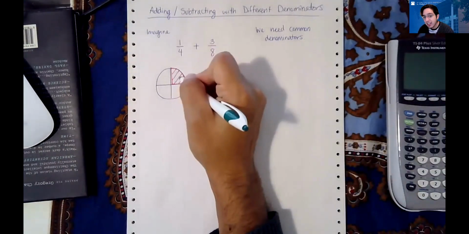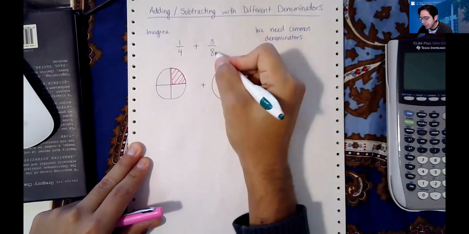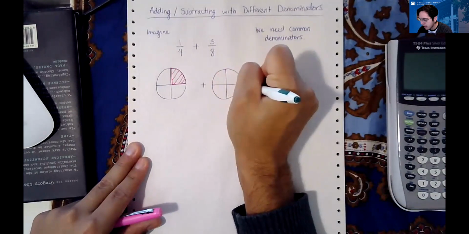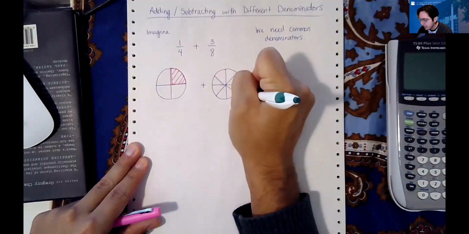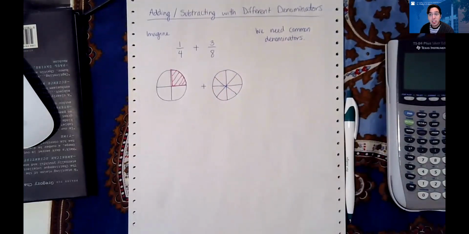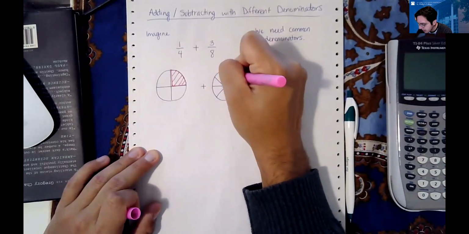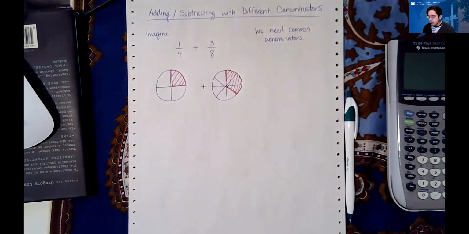And I want to add this highlighted portion to a portion of another pizza, but this pizza has been cut up into 8 slices. So let's go ahead and make our 8 even cuts. So cut it into 4s and then cut those up into 2s, and we should get 8 even slices. And so this fraction 3/8 says I should have 3 of these slices over here. Okay. Well, clearly the slices are not the same size.